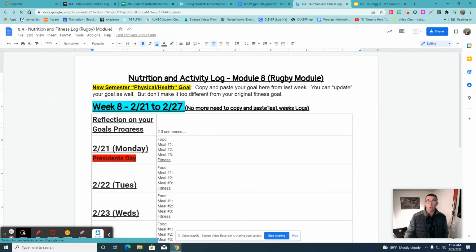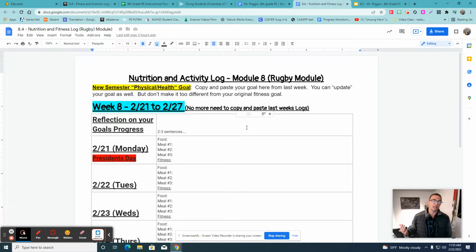You're just going to record what you ate. So I separated by 3 meals, but let's say only 2 meals. Just put nothing for one of the meals. But you do not need to count calories or even record every specific thing. It's really just to have a general concept of what your nutrition intake is all about.